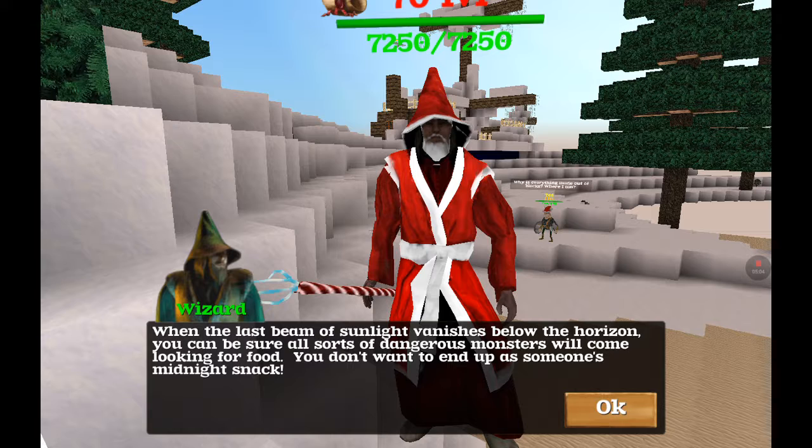Wizard. When the last beam of sunlight vanishes below the horizon, you can be sure all sorts of dangerous monsters will come looking for food. If you don't want to end up like this.